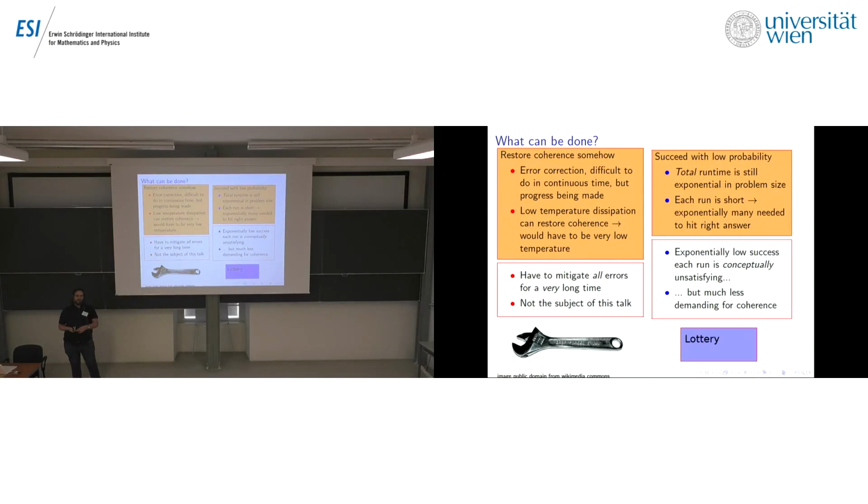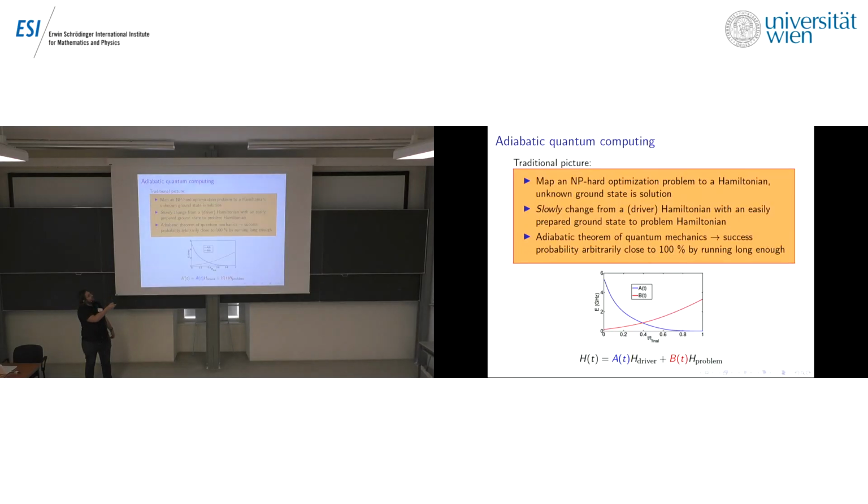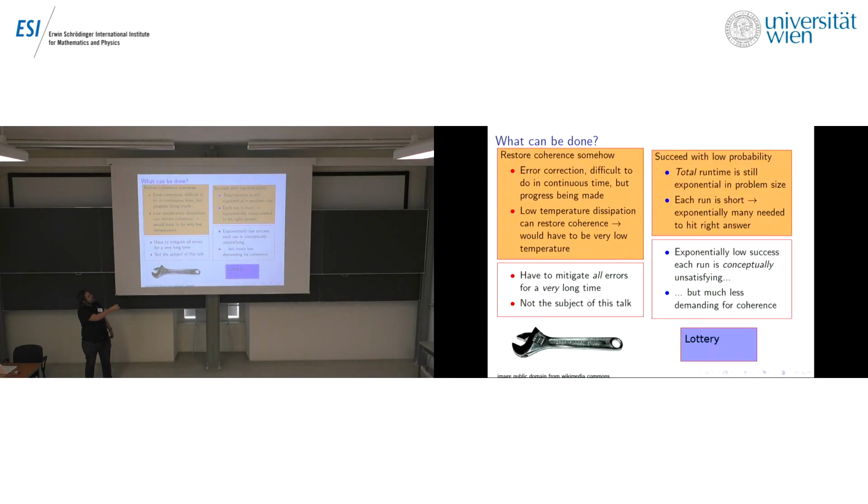But when you think about doing this on a real machine, it's much less demanding for coherence, because you only need to stay coherent for a time that's maybe some weakly scaling polynomial in the number of qubits. What we do is about the square root of the number of qubits, and that seems to work pretty well. I'll get onto that later. So what I'm going to argue in this talk is that for at least near term on any real device, this is actually where you want to be.